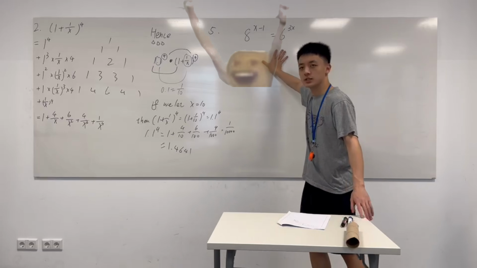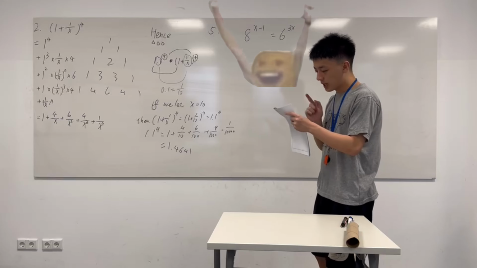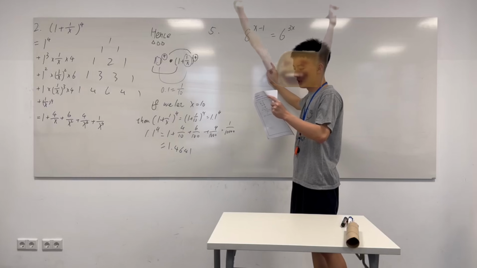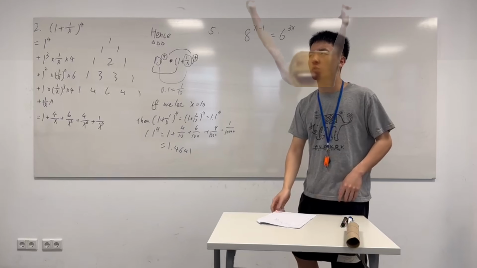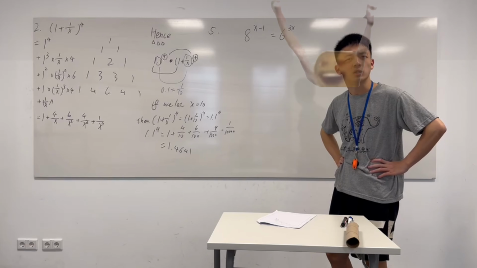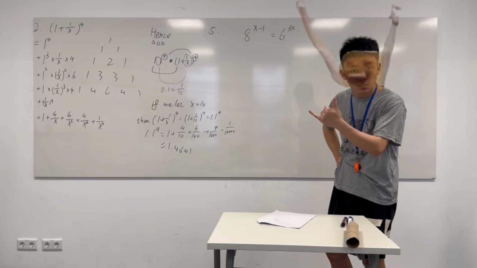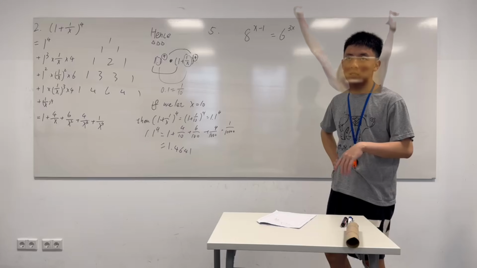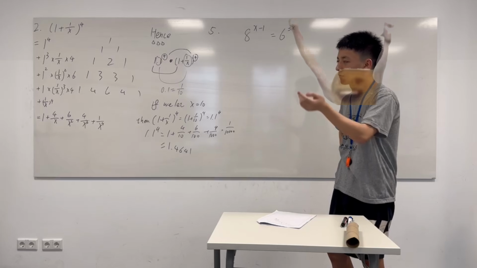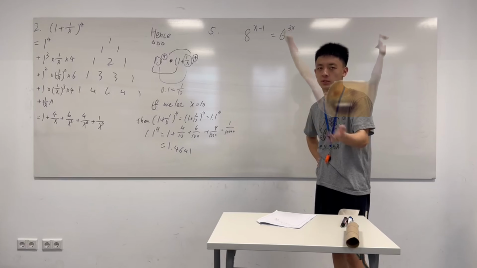let's observe this equation. The question asks us to solve the equation, which means find x equal to what? And we know how to solve for x when it's a polynomial equation. For example, 2x plus 3 equals 6, or x squared plus 3x plus 2 equals 0, or it can also be a fraction, something like 1 over x minus 2 equals 2. So how much is x?